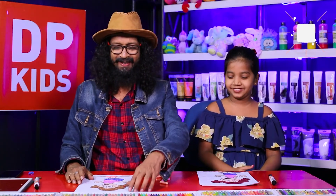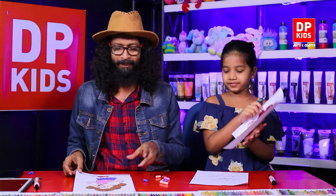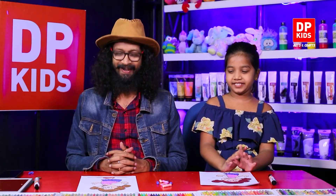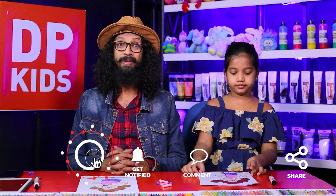Now we have two pictures! See how beautiful this is — nicely matching colors. You can try coloring like this too. As I always suggest, not only drawing but you can color the pictures as well. We love to draw pictures! You can practice your hand very nicely to draw the lines and one fine day you can be a very talented artist. Today we are going to leave and hope to bring you another new program. Till then, bye bye!